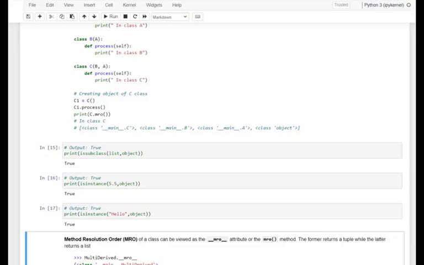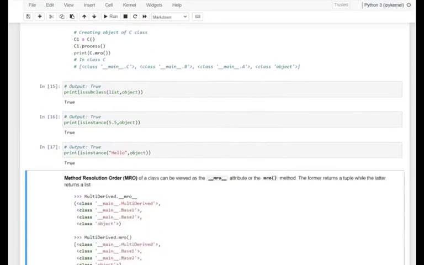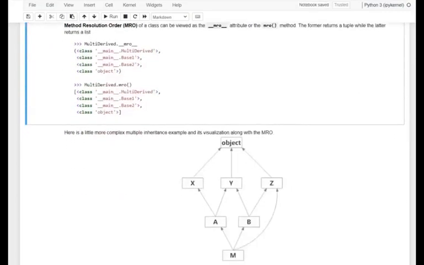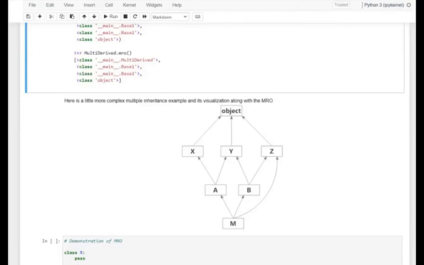And see here, dear friends, this method resolution order must prevent the local precedence order and also provide monotonicity. So it ensures that a class always appears before its parents. In a class with multiple parents, the order is the same as the tuple of base classes. And here I specify two things which have to be added. If you see this image, you are able to view the exact explanation.